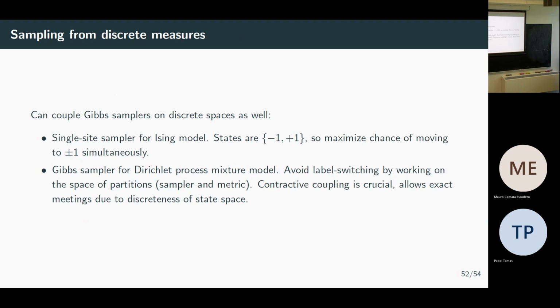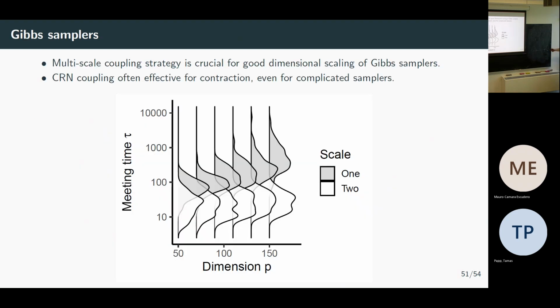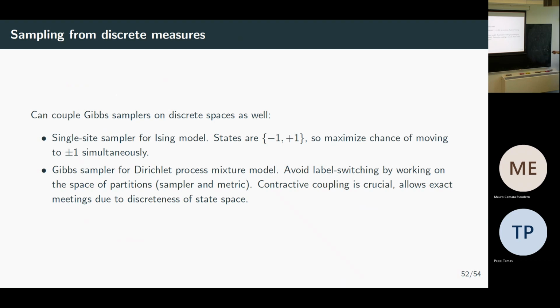Right, so these are all for continuous cases that I've discussed so far, and in these cases it's not obvious, but people know how to track convergence. You've got all sorts of heuristics: you can look at trace plots, you can look at statistics like R hat, which might give you an inkling that things go wrong. But in the discrete world, it's less obvious what summary statistics to track. So one appeal of these coupling methods is that you can get a handle on convergence even in more complicated state spaces.